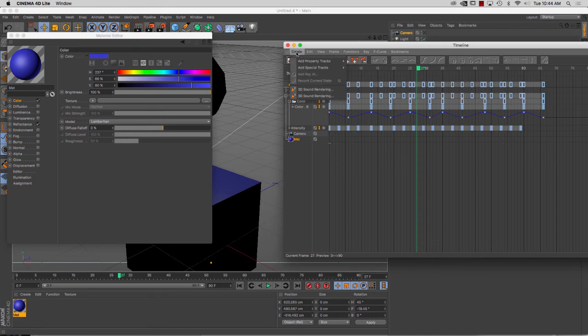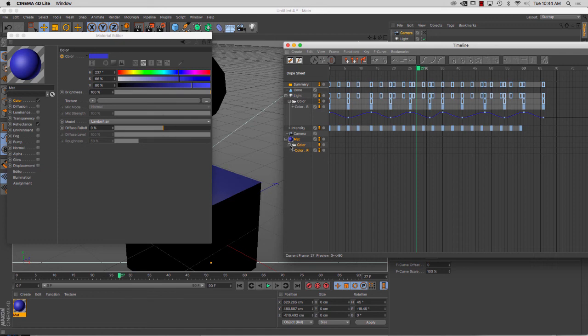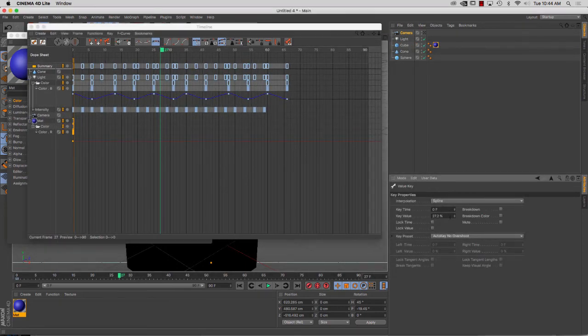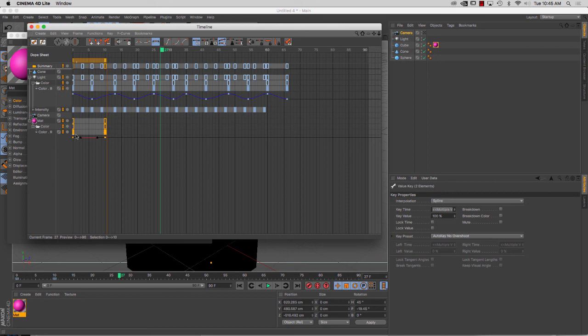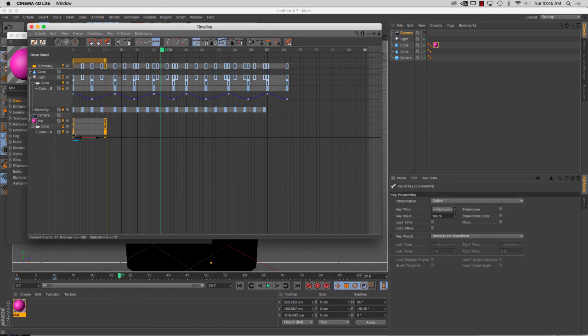So material, we're going to create a property track and we'll change its color. It's got blue on it, so we'll add some red to it as it goes through to bring it to magenta. So keyframe red, it's going to start off with 27 red, and then I'm going to let it go up to 100 red. Highlight those two, hold my control key, and let it do that a few times.